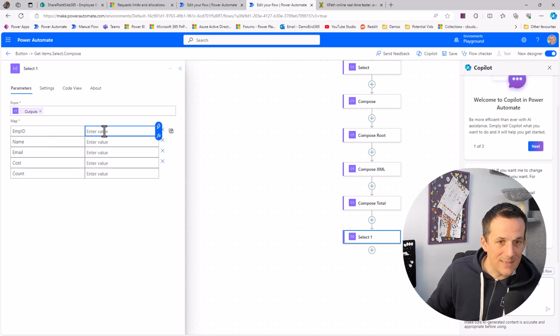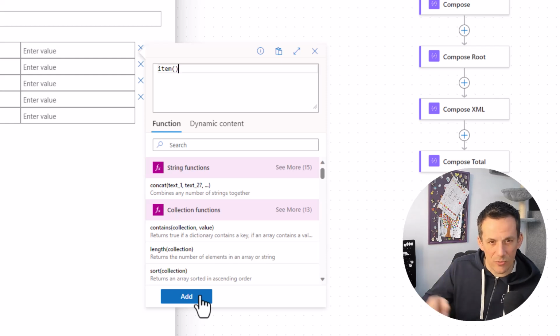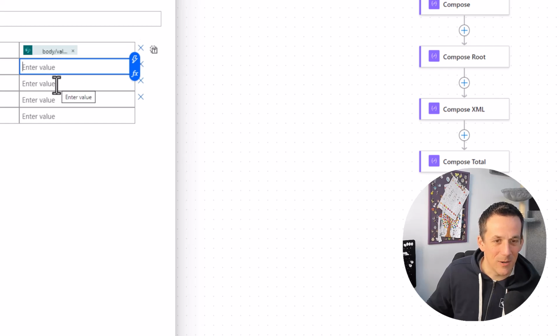So the employee ID is actually relatively straightforward to retrieve back because we're passing in an array of all those employee IDs. The expression for the employee ID is actually just item open close brackets. So I can type in item open close brackets and that will get me the employee ID because this loops through the array and then hunts down those values that we provide as expressions. So I can add that in there. No idea why it's showing as body value, but I'll put that down to maybe a bug and hopefully when it saves it will correct itself.